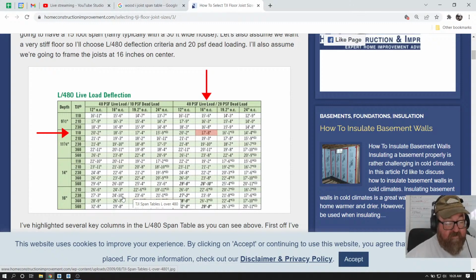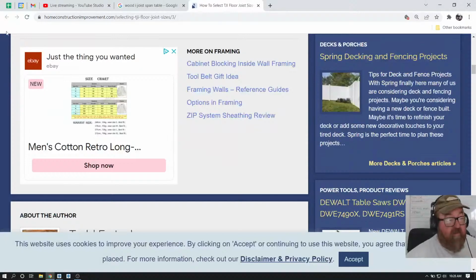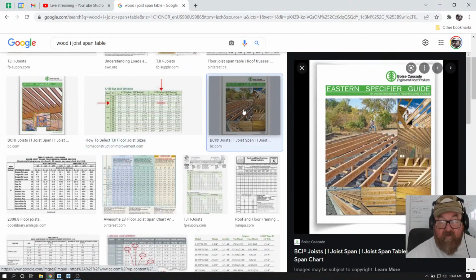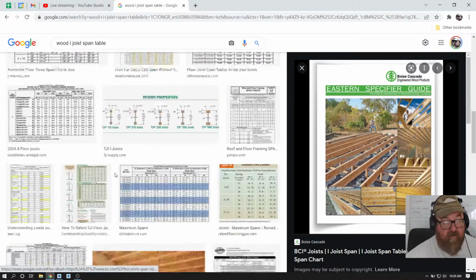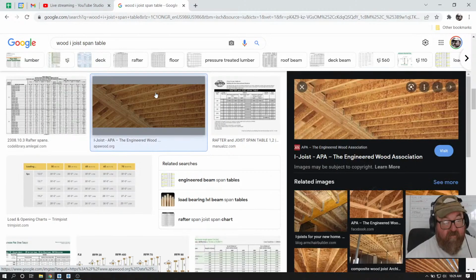So these will span 24 feet 10 inches, and I don't know if you've ever seen these wood eye joists, but they're pretty good. You can use them for rafters too.